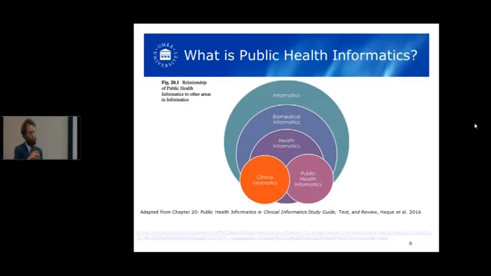So I want to ask you guys a question, and maybe just take it in three groups. The middle group, the side group, and this group. I want you to think about public health informatics, and one example for the side group of public health informatics in practice that you can think of.